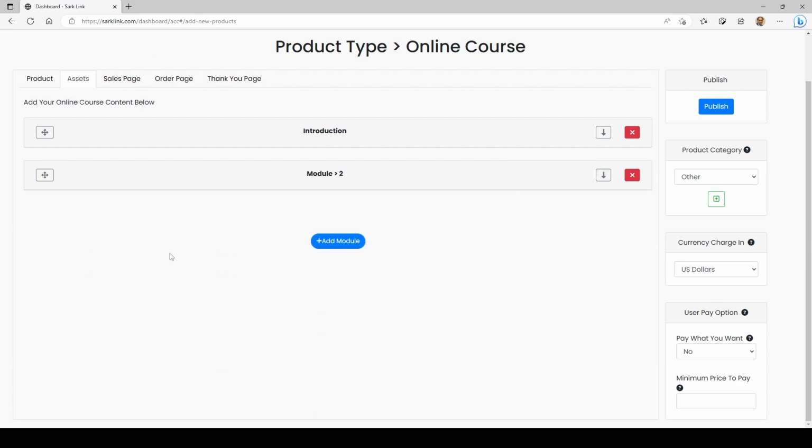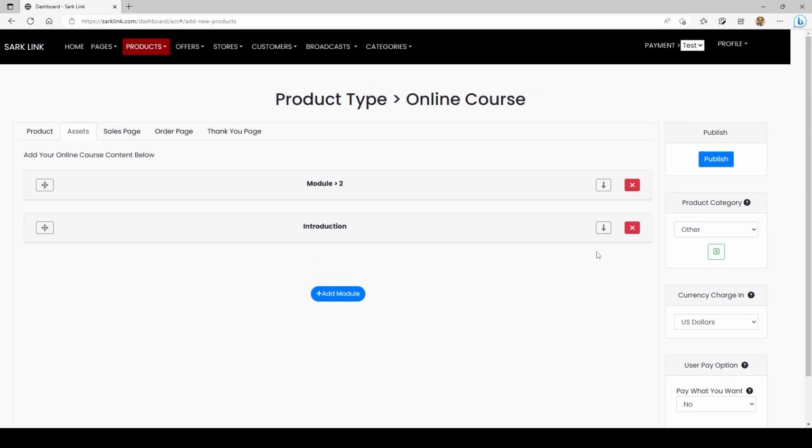So now we have more real estate. I can look around, like I have this many lectures, this many modules. We have 2 modules within the modules. If I want to look at it, I have 1 lecture there, 2 lectures there. But if I want to move these modules up and down, all I have to do is click on this, hold it, and just move it up. It is that simple. And that is that.